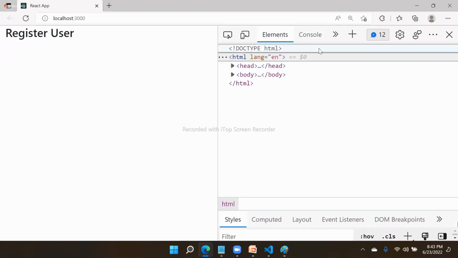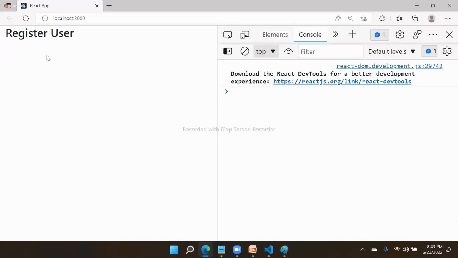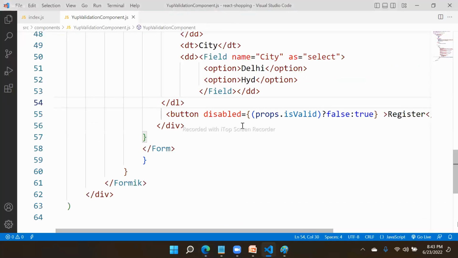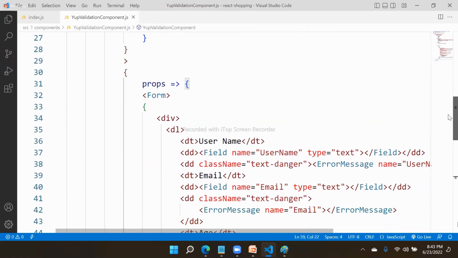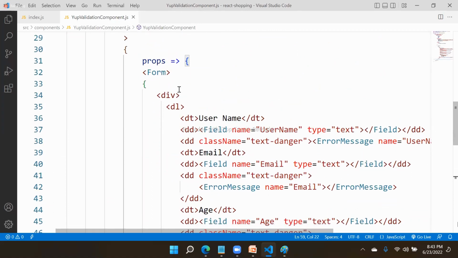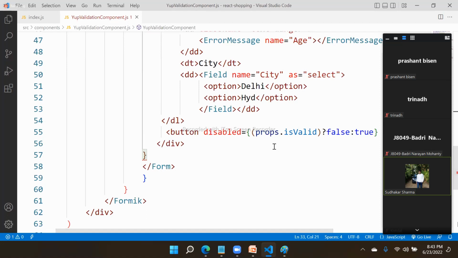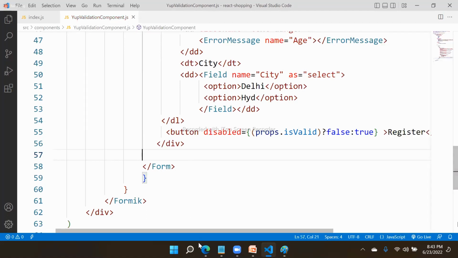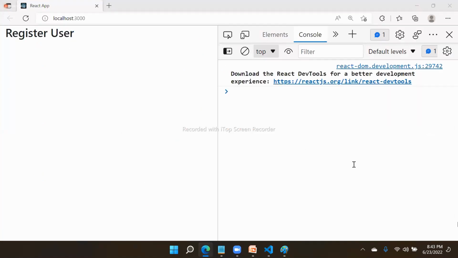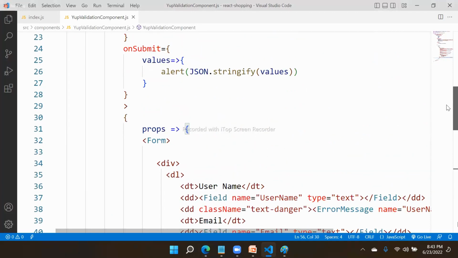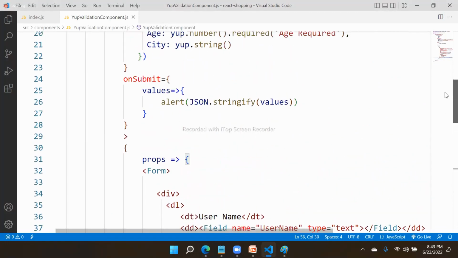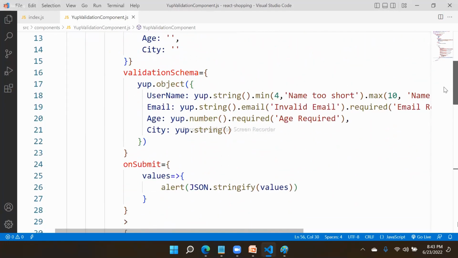Let's check here. What is the form here? No, there is no issue. Somewhere the form returning is missing. So where did we miss something? Somewhere in the hierarchy where we missed properties.